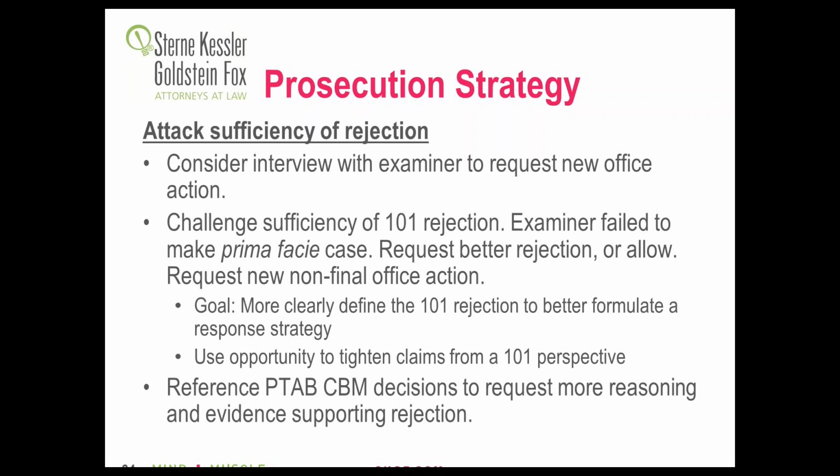Another thing you can do is look at the PTAB CBM decisions. They are dealing with 101 post-Alice on a more expedited basis than the courts are, and they're issuing a lot of decisions. So we're able to find a number of useful types of analyses from there. Most of those CBM decisions are not precedential, but when you're just looking for guidance on how the Patent Office might be interpreting certain terms or the guidance, these CBM decisions can be very useful.